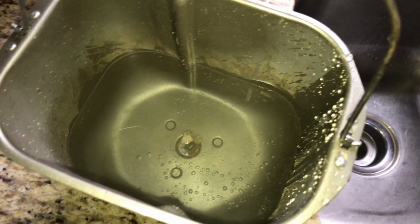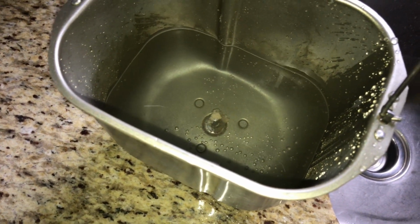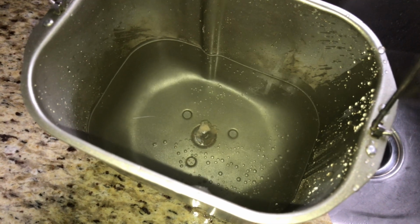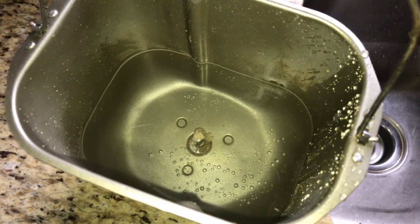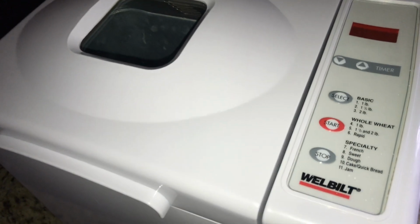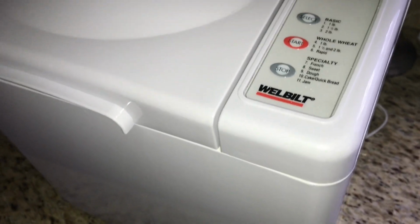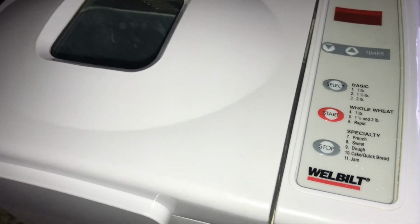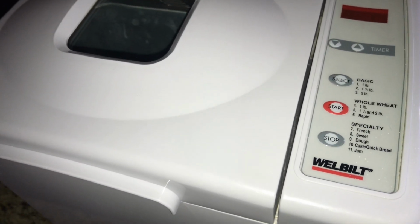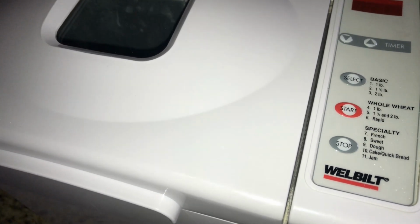I'm not sure if I mentioned it, but this is my first time making bread and first time using a bread maker, so under $4 you just can't beat it. So I would highly recommend that you go check out your local thrift store and see if you could find a bread maker. Give it a try. I'm looking forward to trying out banana bread and some dough for cinnamon rolls, and also I like to make pizzas, so kneading my dough in the machine could be a good option.